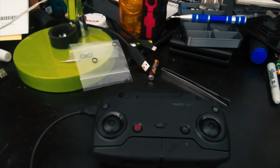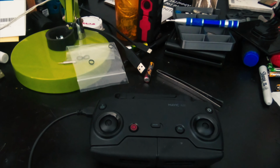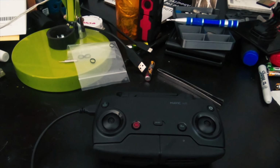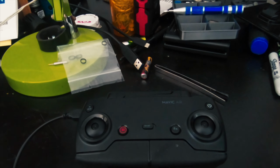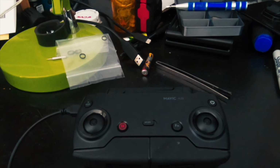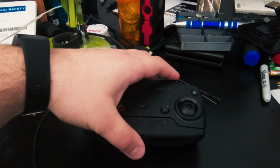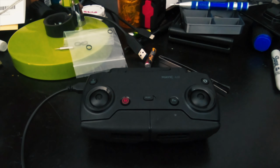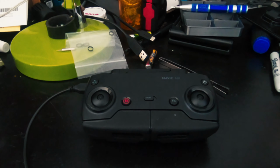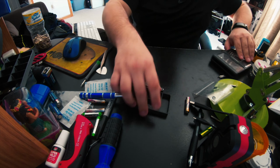no matter what charger, if it's the DJI charger, if it's just a cell phone charger, 1 amp, 2 amps, doesn't matter. So rather than send this thing in for repair for 65 bucks or buy a new one for $100, I'm gonna take it apart completely and see if I can just unplug the battery, leave it unplugged for a few minutes to let it think its decision's over, and then plug it back in, and hopefully everything starts working. But we'll see if that's a viable way for repair or not.